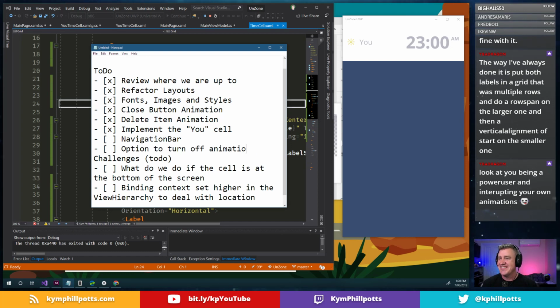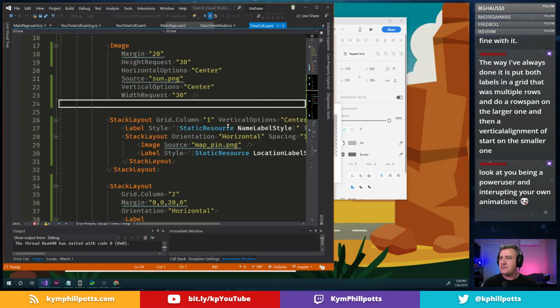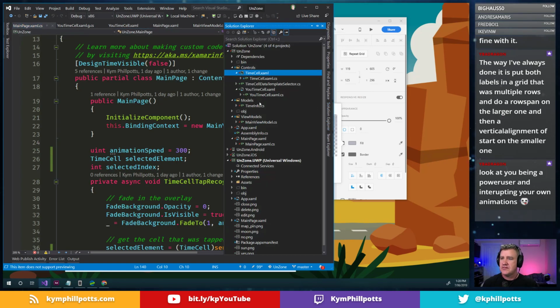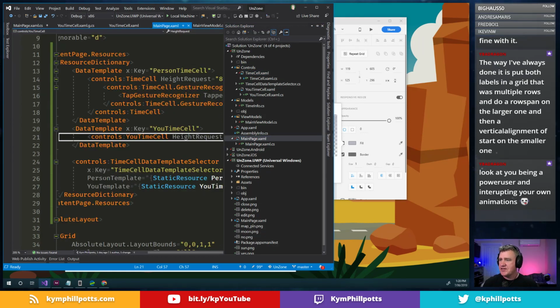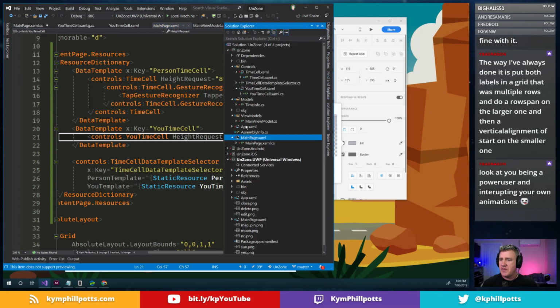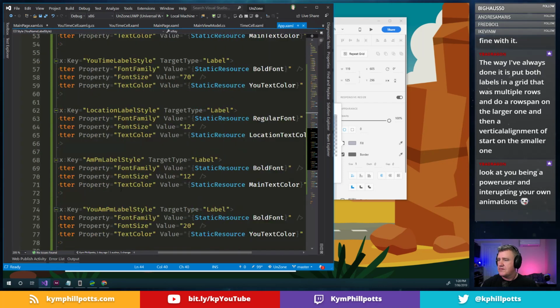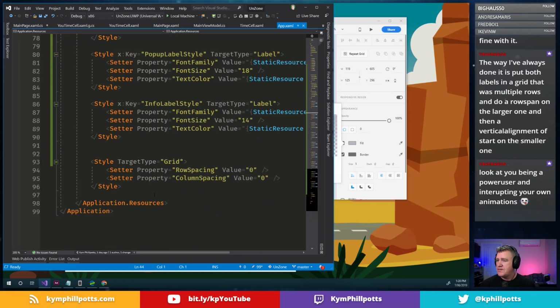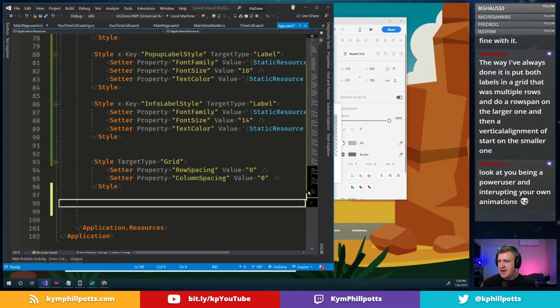Turn off animations. All right, navigation bar. I'm just going to do the simple part of the navigation bar, which is basically we can just go and set a style that should work, right? I did this on one of my other ones. Right, so I've got this one here. Let's put another implicit style. I've got some code. Where is it? Here.